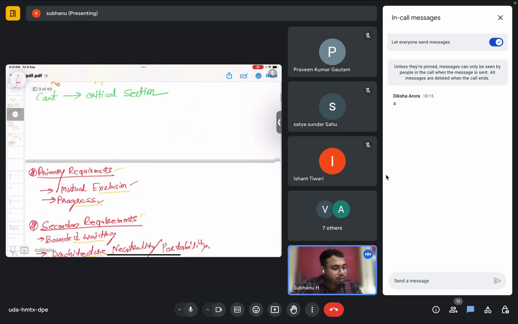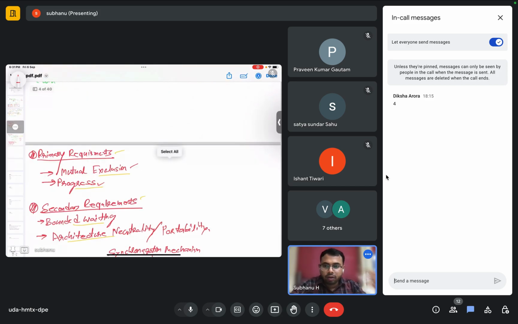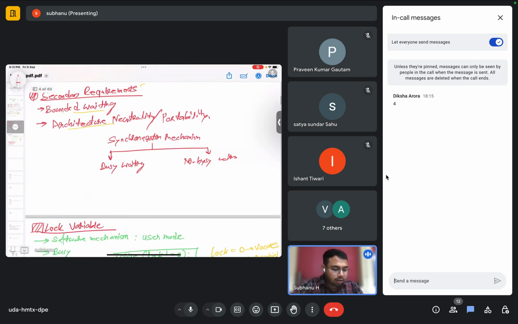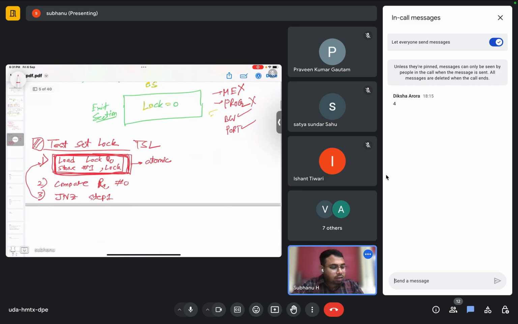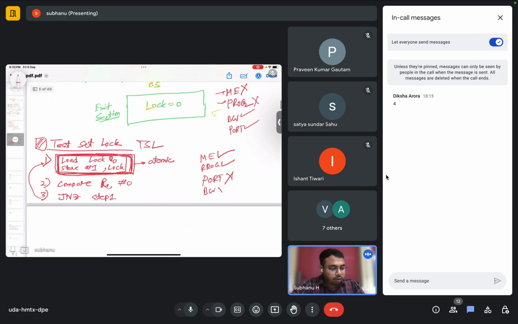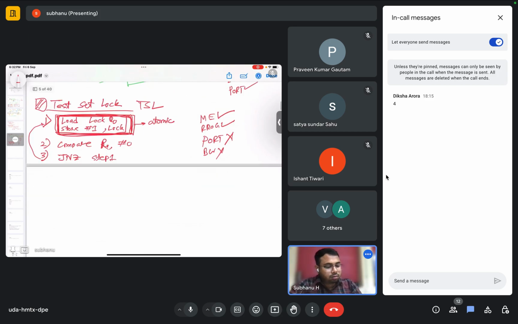Remember these four requirements: in this solution mutual exclusion is guaranteed, progress is guaranteed, but portability, architecture independence, is not there. And bounded waiting may also be violated here. There is one more problem called priority inversion.